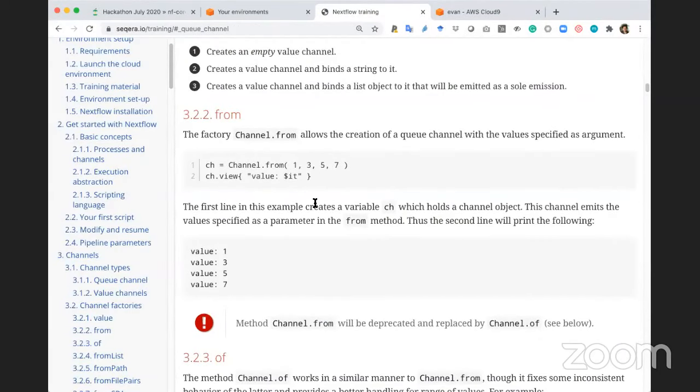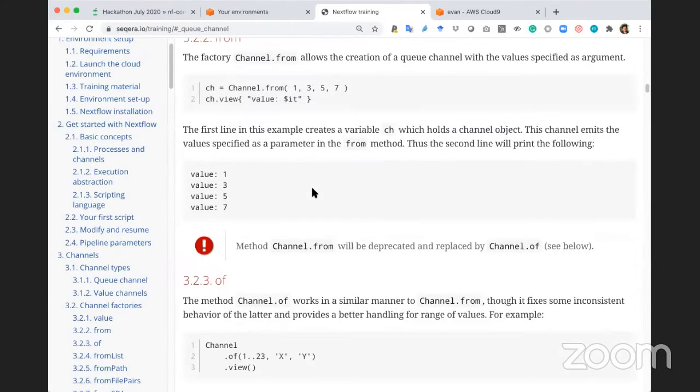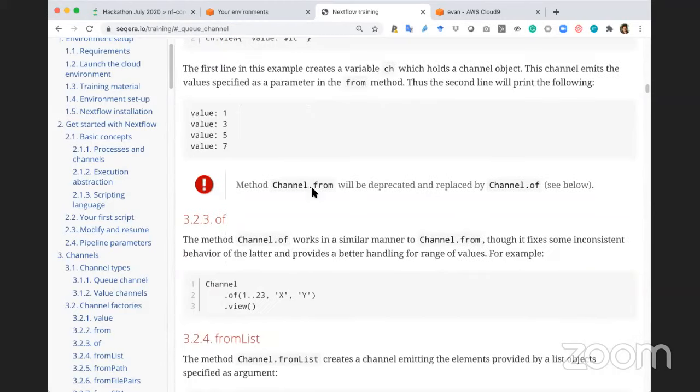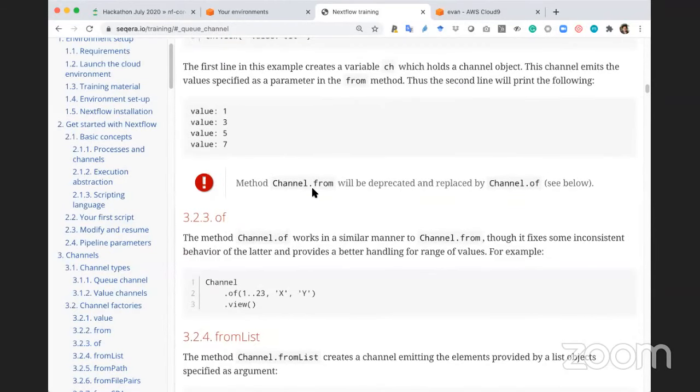What we see before though is that there's a slight modification to the language that's happening now, or addition to the language, is that the way from is going to be deprecated to using of. And it fixes some inconsistencies that we see in using from. It's really around the use of lists. So if we have of, we're able to do some slightly more sophisticated things.